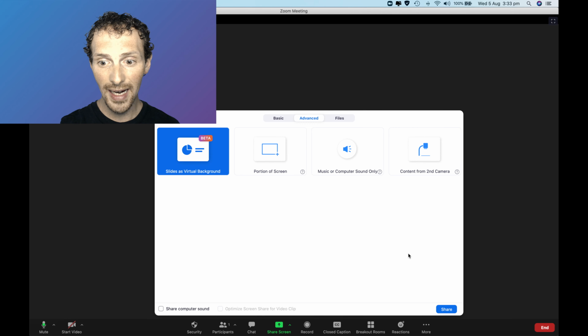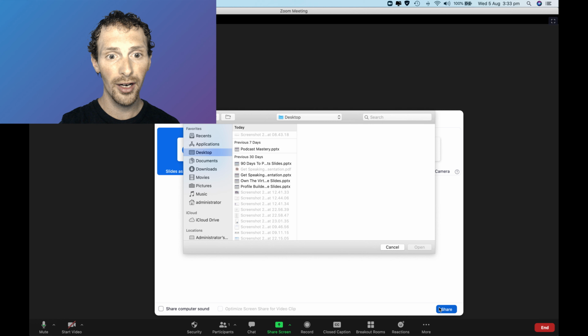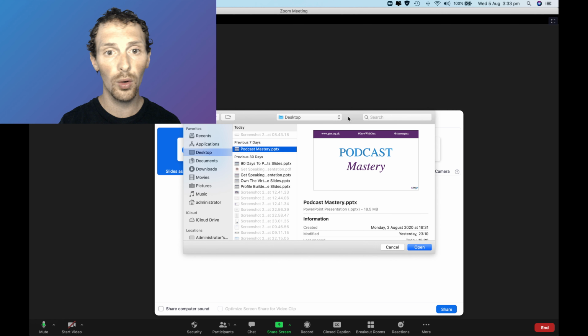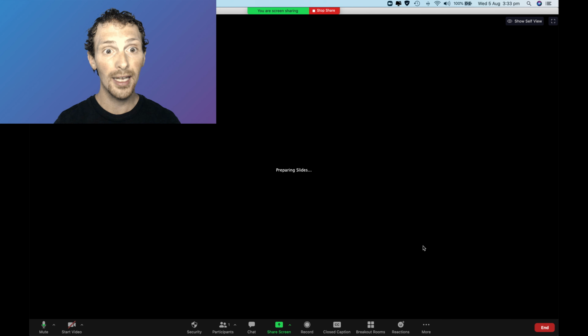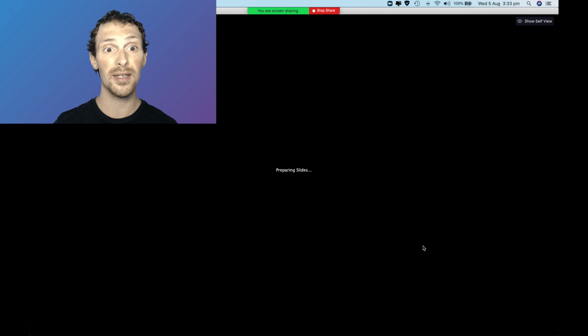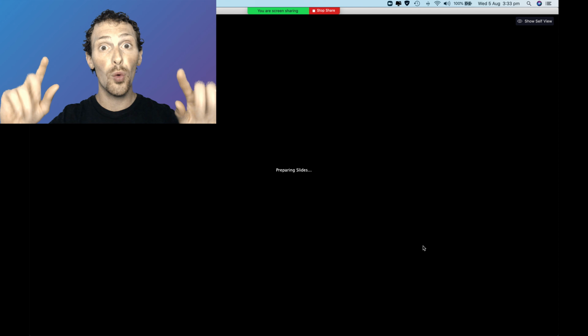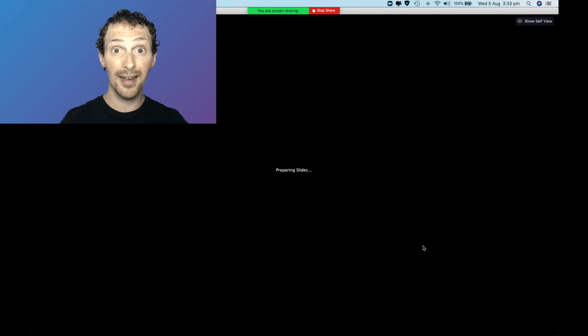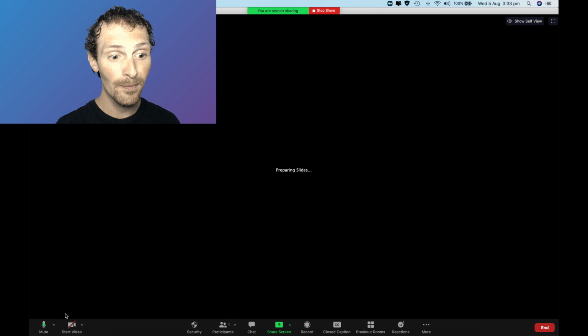So you will click there, you press share, and it will open up a window where you can then open your slide deck. It will take a moment where it says preparing slides, and you can see a blank screen, where it is integrating your slides with Zoom, and in a moment you will see that your slides will appear.